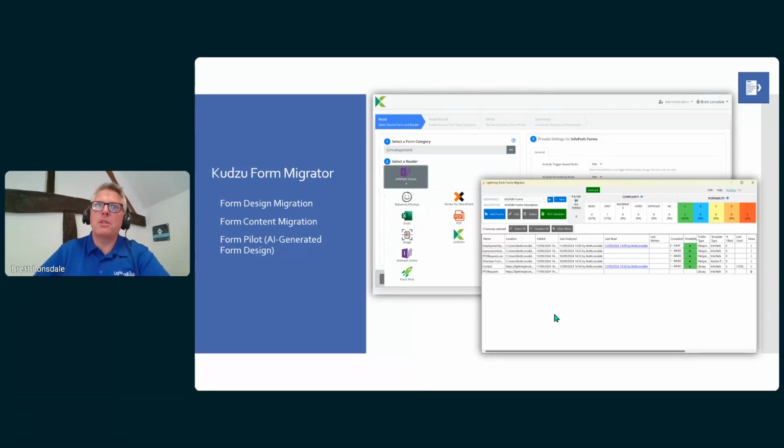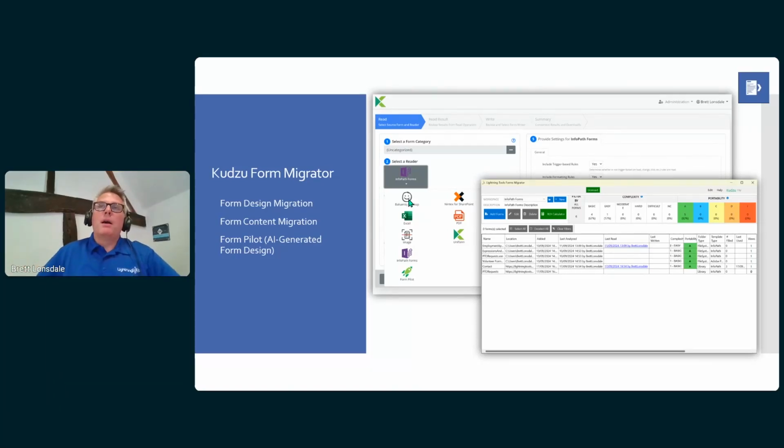You have to add all of the columns that you want to have inside that form, and then you need to design the form. So working with Kudzu Solutions, they've built a form migrator, not specifically for Lightning Tools, but for multiple vendors. You can actually probably convert from Lightning Forms to Nintex if you wanted to, or to Power Apps, and vice versa. So it can do any which way, because it allows you to convert from a form into an intermediary form called uniform, and then from that uniform out to whatever your destination is going to be.